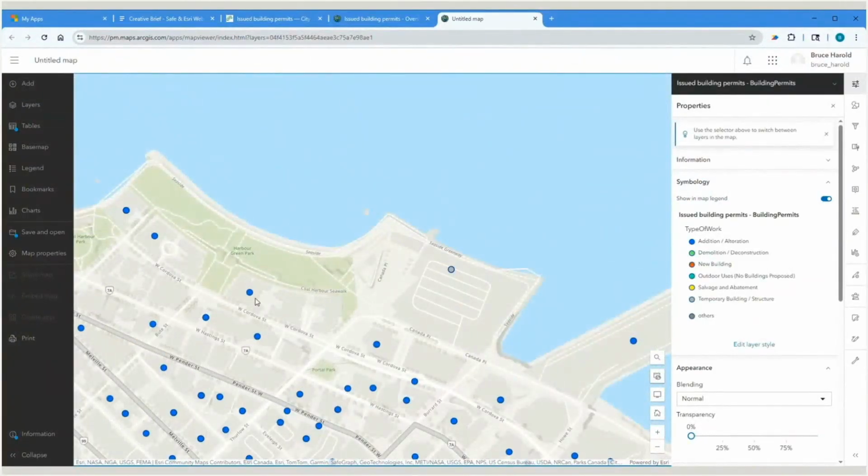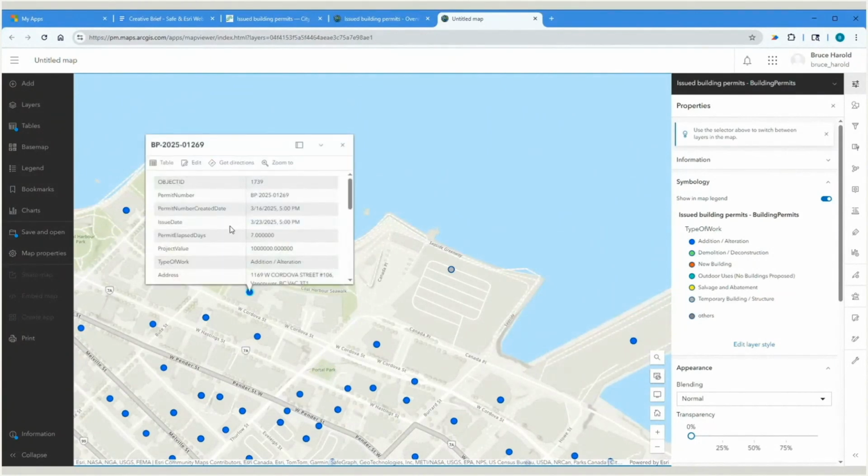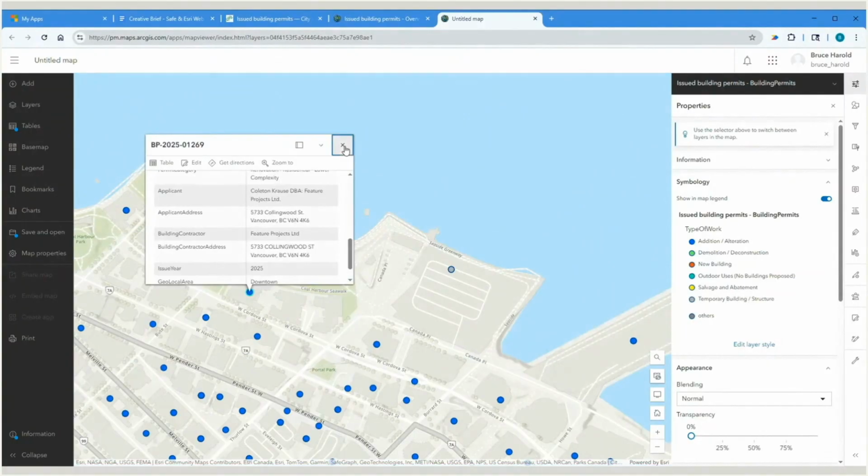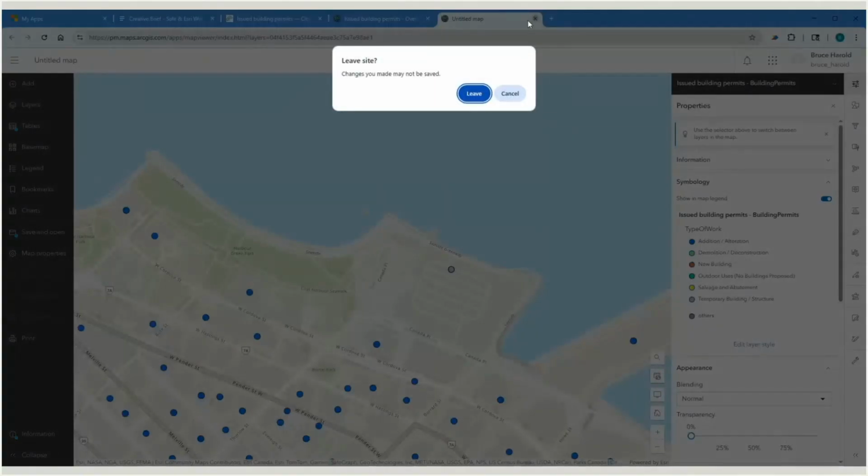It's rendered. You can see the legend off on the right, type of work as a field in the data. And we've got dots on the map. We can see that it's got quite rich attribution. All is good. So that's our information product we want to maintain on a continuous basis because building permits come and go every day.